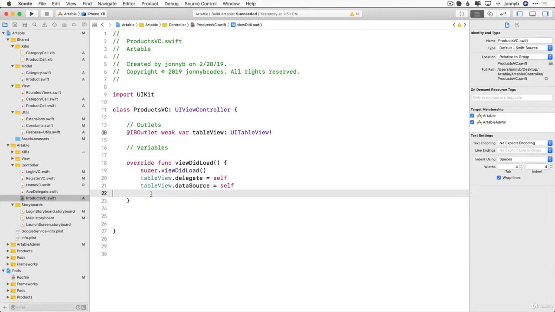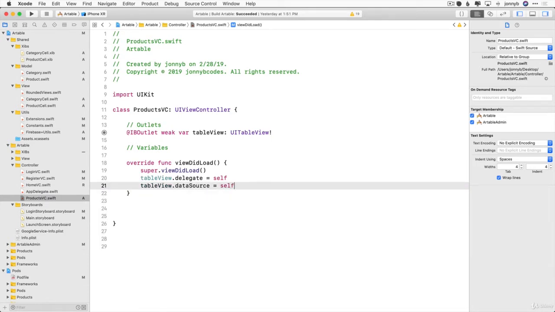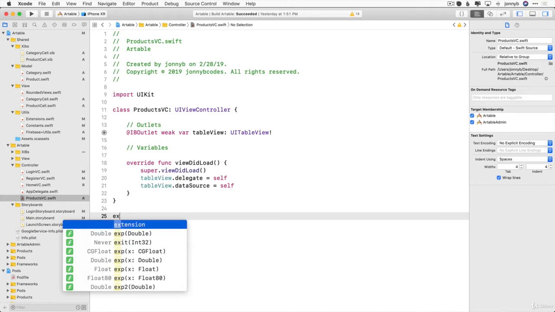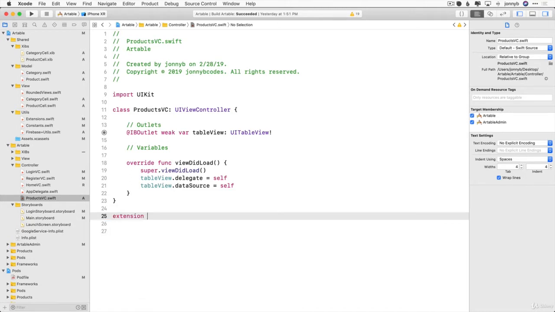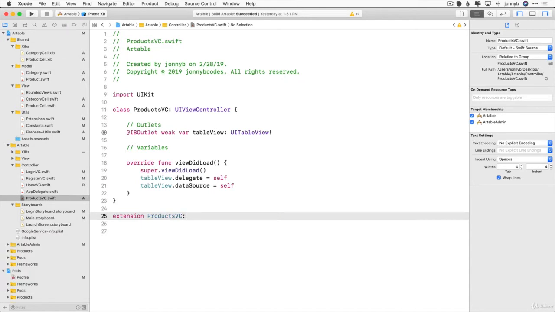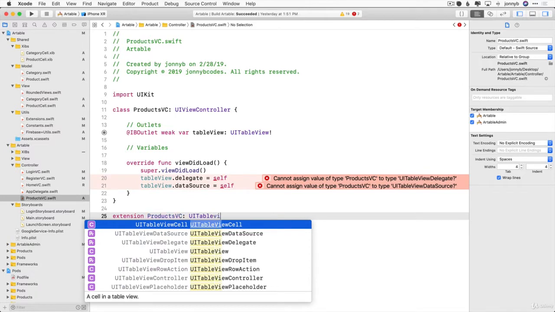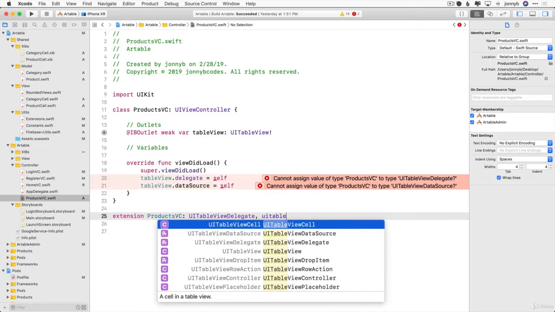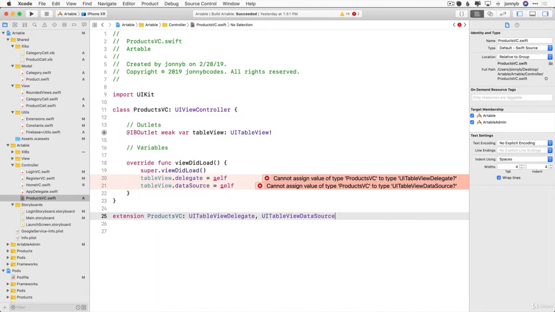That'll throw an error because we don't actually have those protocols yet. So right down here at the bottom, let's go ahead and do that. I'm going to say extension of ProductsVC, and we are going to implement the UITableViewDelegate and the UITableViewDataSource.